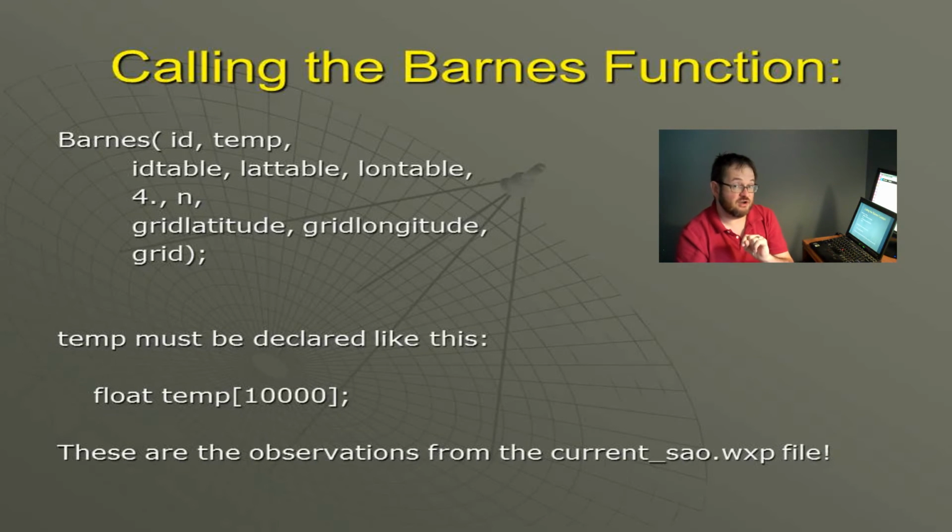Now, your second array that you're going to send off to the Barnes function is the one that actually contains the sparse observations of whatever parameter it is you're plotting. In this case, I just called it temp, because maybe it's temperature, but you could be calling it whatever you want. But it needs to be declared to be 10,000 floating point numbers. That's what the Barnes is expecting. Doesn't mean you actually have 10,000 observations. Someplace farther down here, we're going to be telling it how many stations observed this hour. That's fine. But you need to have room for up to 10,000 observations that came in this hour. So these are going to be the observations that came in on the current_SAOWXP file. So when you decoded temperature code, instead of just having this value tempf, put it into this array, into the row that you're working on right now. So if row I is KOMA, put your temperature at KOMA into that same row I. Okay? Great.